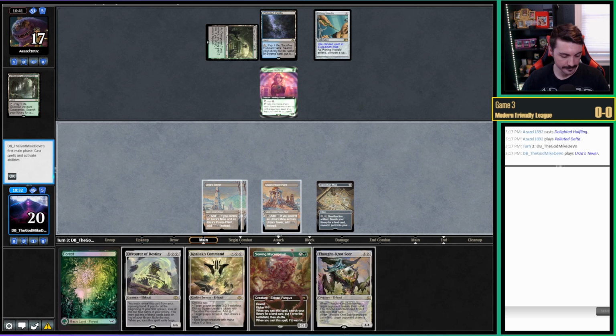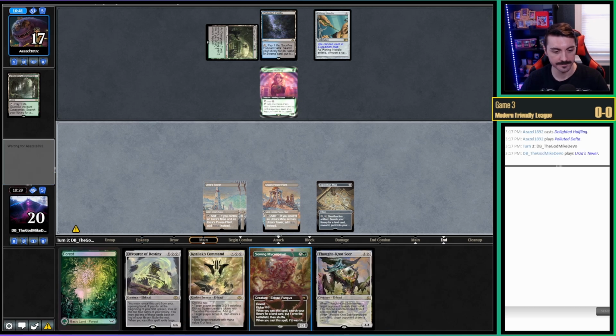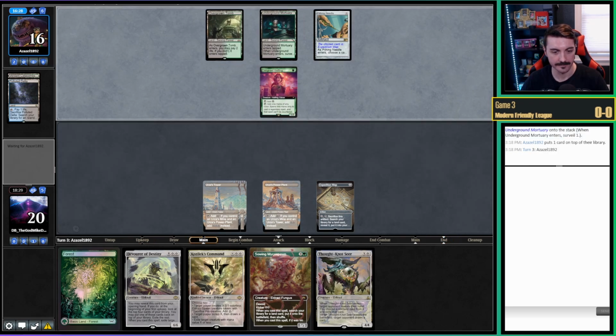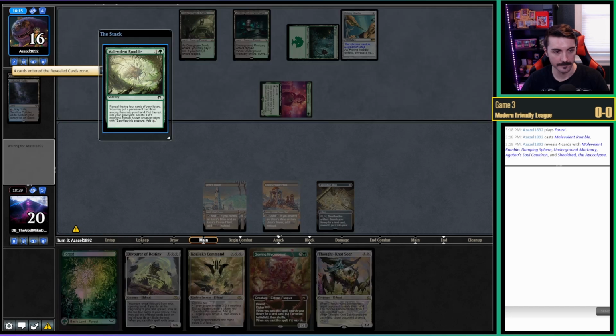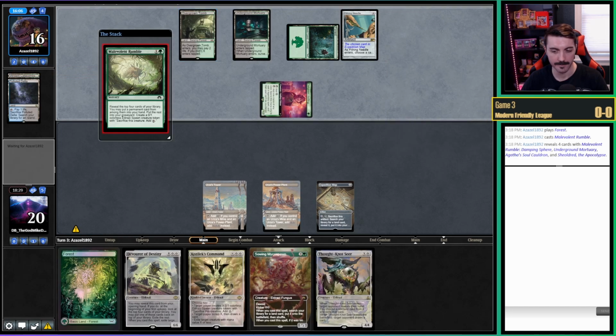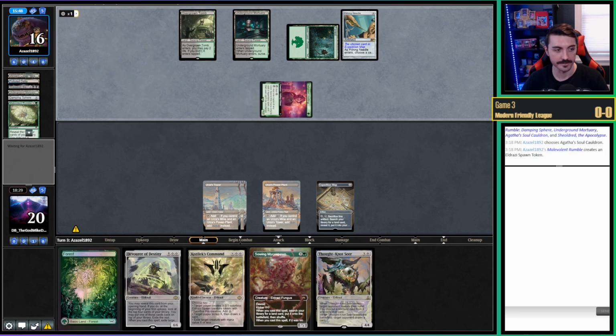All right, one more turn and then we can Mycospawn for mine. Again, just really hoping for no Fulminator Mage. They keep a card on top though, so that's not a good sign. Rumble. They find Damping Sphere and, okay, they find Damping Sphere. We don't care about that. I'd rather Damping Sphere than anything else. They take the Soul Cauldron. So that means they're going to have Fulminator into that.